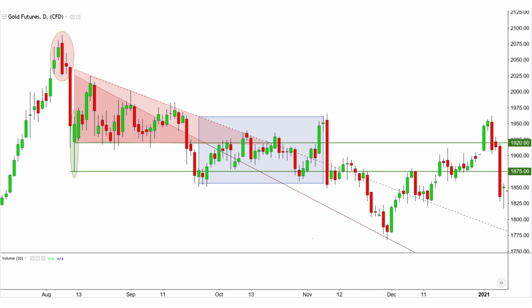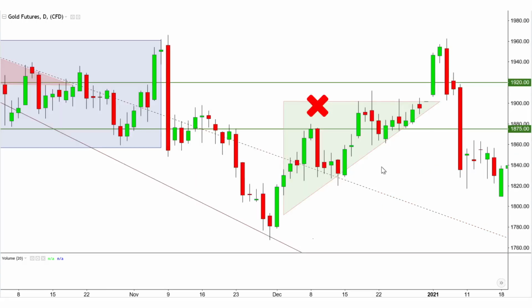The descending triangle is invalidated to a degree due to delayed completion and increased volatility towards November. However, overall bearish sentiment continues the existing downtrend. This is more a result of a classic bearish continuation in the same 1920 to 1875 range, rather than the completion of a strict descending triangle that still provides helpful trend lines.